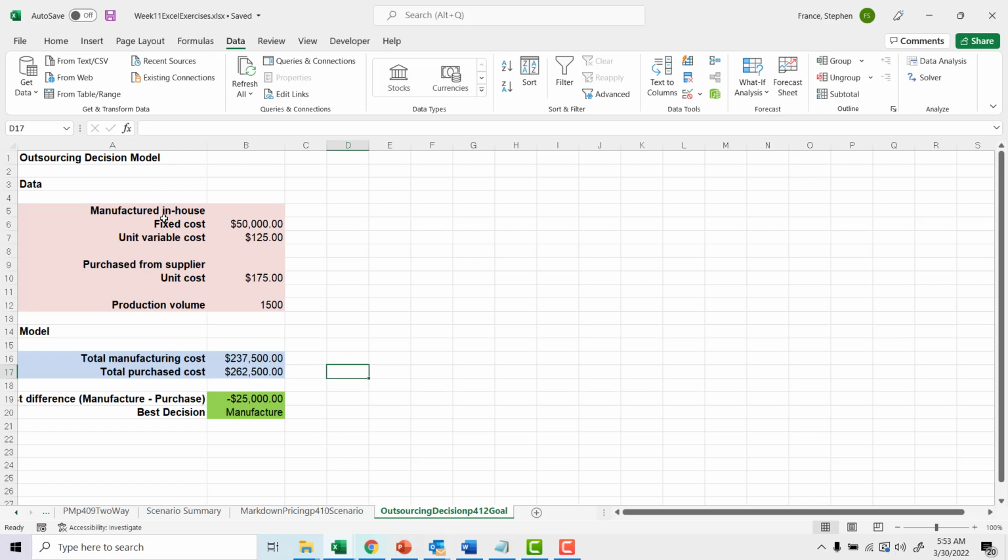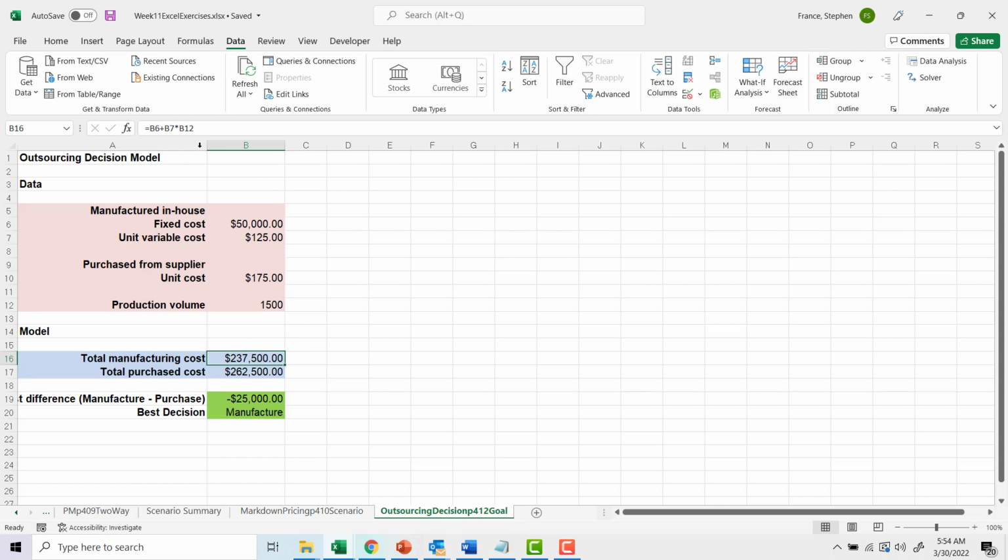It's just basically we can manufacture in-house, and we have a fixed cost to set things up. But because obviously we don't have maybe transportation from a different country, we have a lower per unit cost of $125. Or we could outsource it and it costs us $175 per unit. And of course, the idea is that we need to do it to make up for this $50,000 fixed cost. We need to manufacture a certain number of units to be profitable.